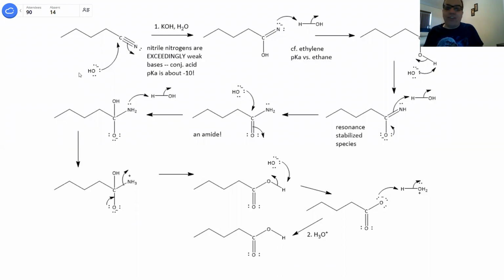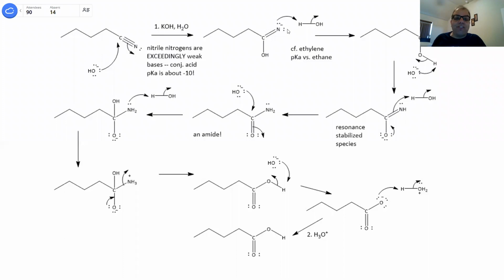Good, so just like before, same old, right? Bombs away. You've got your hydroxide ion, which we certainly have present, attacking that nitrile carbon and putting the minus charge on nitrogen. It turns out that a protonated nitrile is really, really acidic. Its pKa is like -10. And so we're here at pH 14. There's no way we would think of protonating the nitrile nitrogen first.